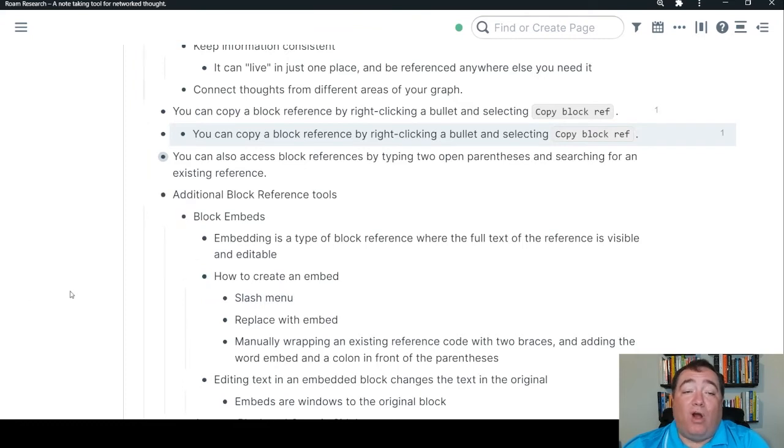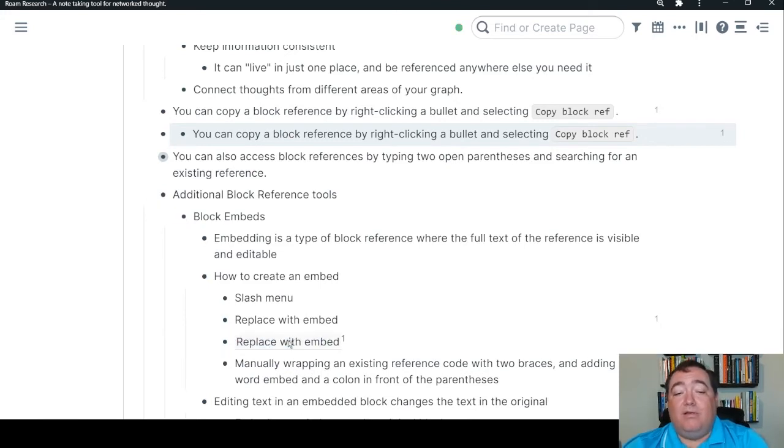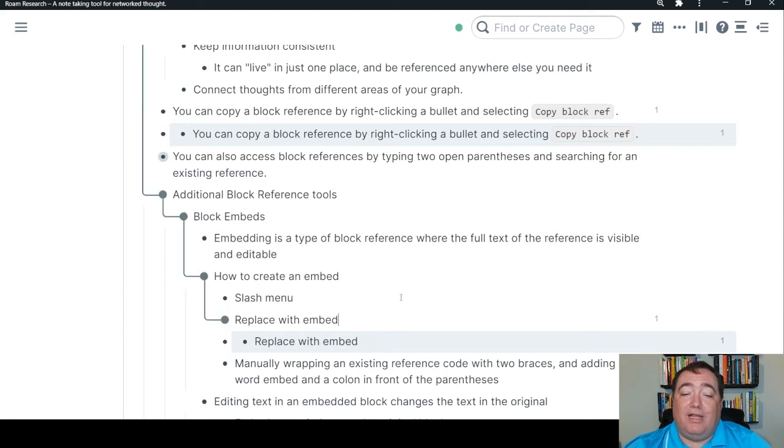You can do what you already watched me just do. If I were to create a block reference of this here, click on it and choose Replace with Embed, it will automatically give you that embed. And if you want to look at the code of that, you can see it's just an embed that has put that block reference inside that. Roam uses these double curly braces anytime it wants to render something other than the actual text that's inside it. So Roam has a little code on its back end that changes that to look like this, and then you have your window to the original reference, where you can actually change the text if you want to.